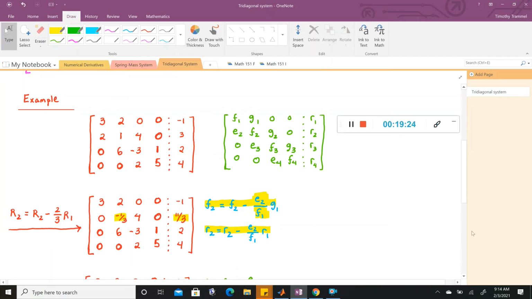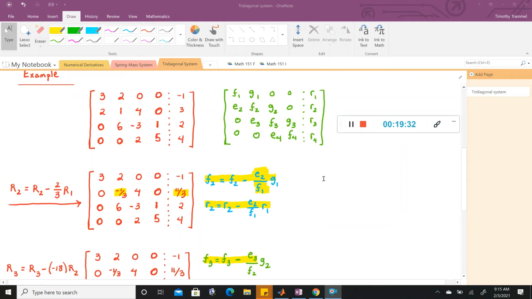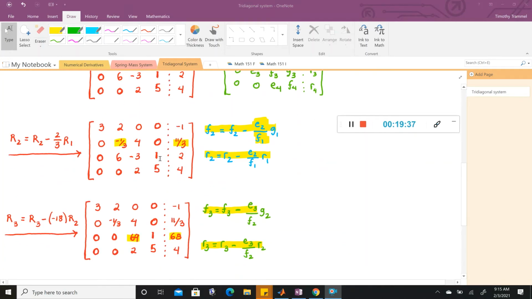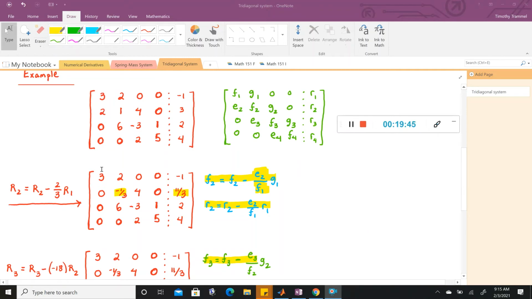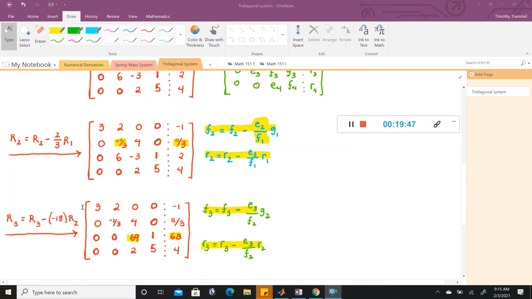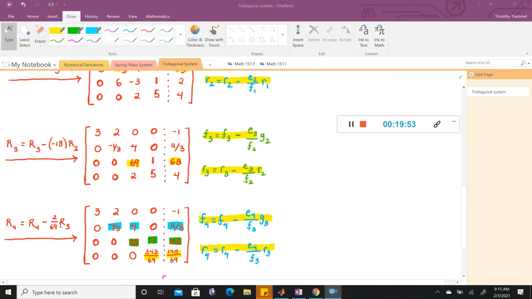So the question is, how many times are we performing row operations? This was a 4x4, at least the matrix A was a 4x4. And what you can see is we had one row operation to get rid of something in row 2, which was actually a 2. Our next row operation was to get rid of something in row 3. And our last row operation was to get rid of something in R4. So we're making eliminations in all the rows except for the first one. So from 2 to 4.